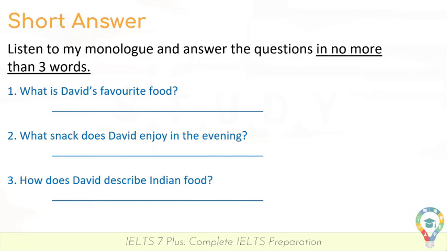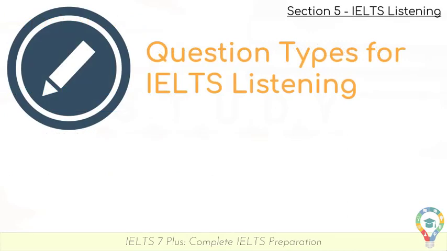So that is a short monologue once again with questions with the short answer type. Let's take a look at the answers now. Okay, so we've managed to stick to the 3-word count. So there you have all the question types that you could get in the IELTS listening test.